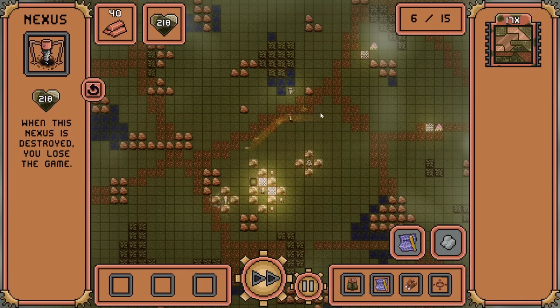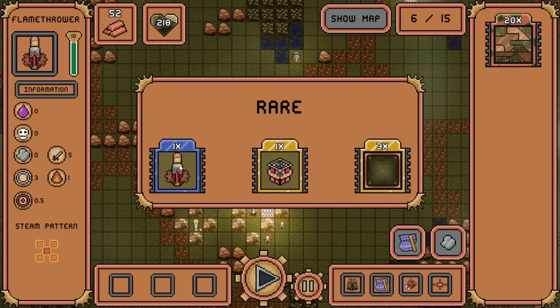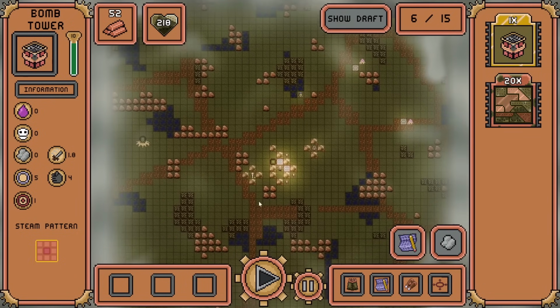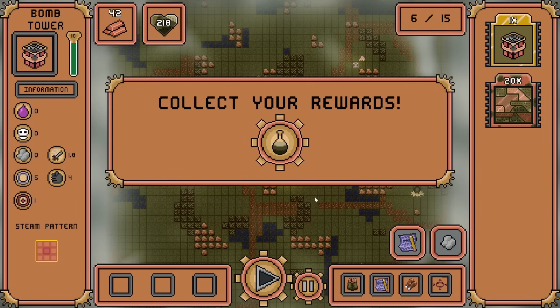I'm just gonna wall in a couple of these. Yeah, because they can still shoot, and this way they're not as likely to get wrecked. Get some money, get a rare. So we could get a flamethrower, a bomb thrower, or a spring trap. Let's grab a bomb thrower. Move the boss nest to the other side of the map. Is this the boss nest? Oh, that's the boss nest. Yeah, let's move the boss nest.